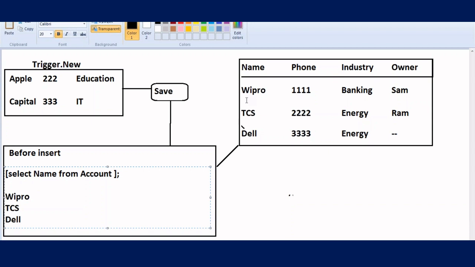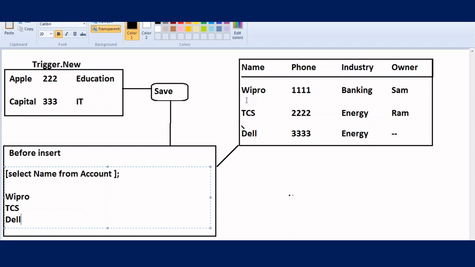So what I will do? Write operation. So on the list of records in trigger.new, what can I make? Read and write operation. On the data which is in the database, like Wipro, TCS, Dell, you have to write a query, then only the data will come. SOQL, DML. Are you clear about this?